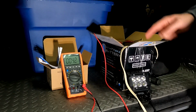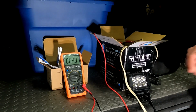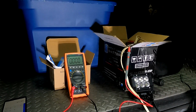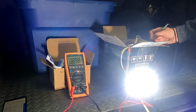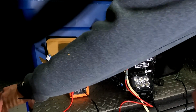So now I'm going to disconnect this and I'll go ahead and measure the current. And then I'll be able to calculate the power that this light actually consumes at 12 volts. Okay, so I have the meter set up for current measurement. So let's see what we get with the light attached. All right, so we're at 0.9 amps, which is a bit lower than I would expect. Let's see how much power that is.